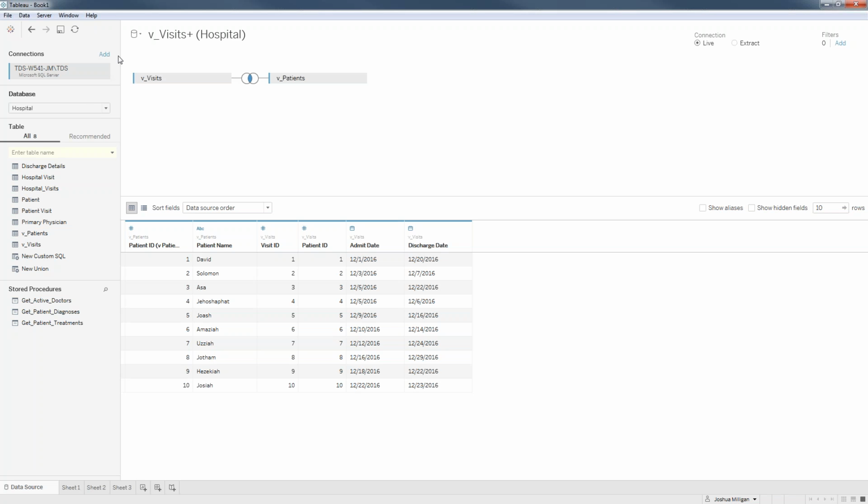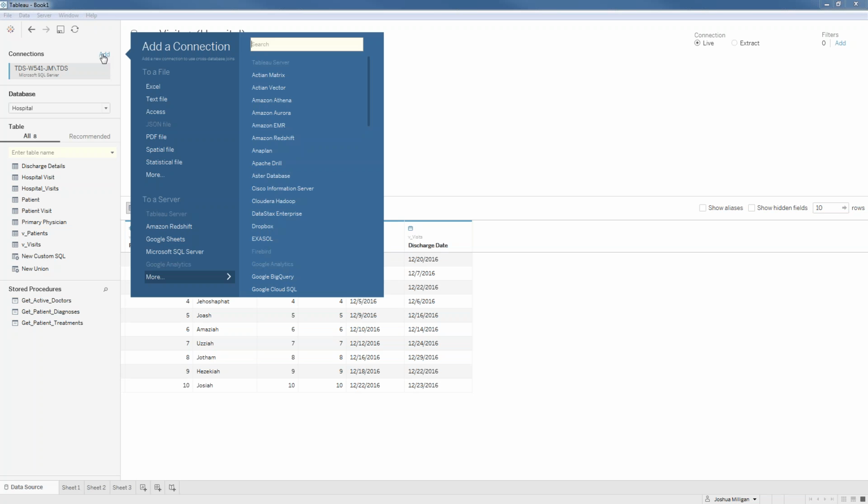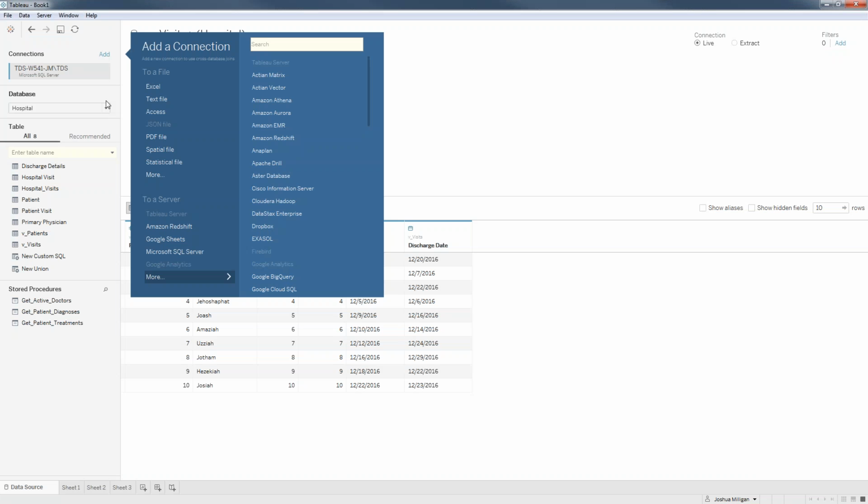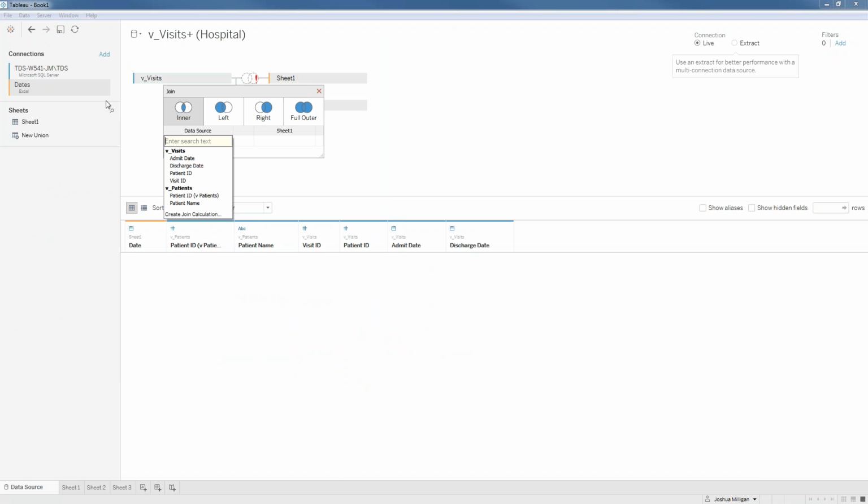SQL Server, and of course if you have a DBA, they could maybe build out the data source for you or the SQL statement. But if you want to do it quickly on your own, let's just create that Excel file and then connect to it. And so I'll come in here and go to find that dates Excel file. And when I connect to that, now it automatically pulls in that sheet of dates, and it asks me, how do you want to join this together?